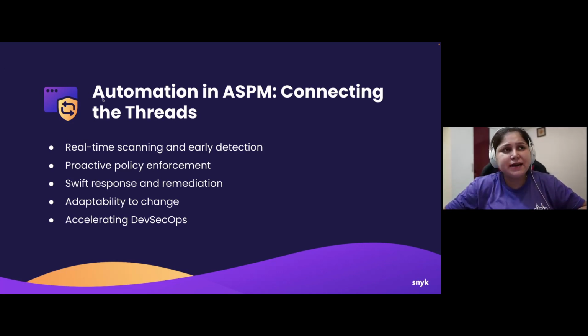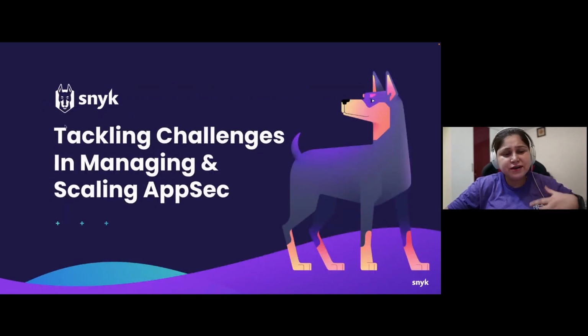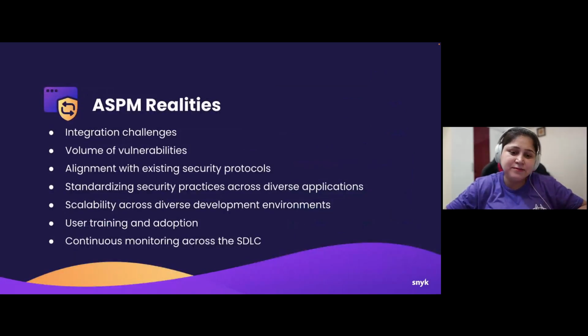Now, how do we tackle and manage different kinds of application security challenges? Let's look at the ASPM realities and responsibilities. While we deep dive into it, application security programs encounter increasingly daunting challenges in maintaining security coverage and keeping up with the pace, because they are increasing like anything. So let's talk about what the first challenge is.